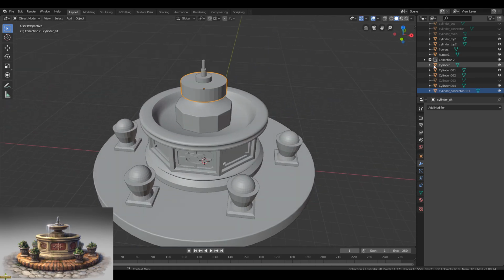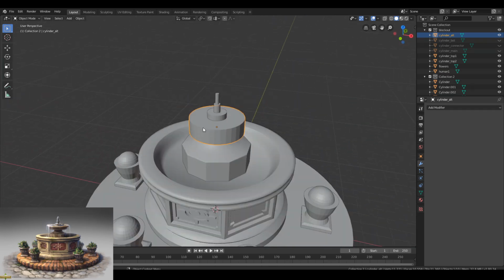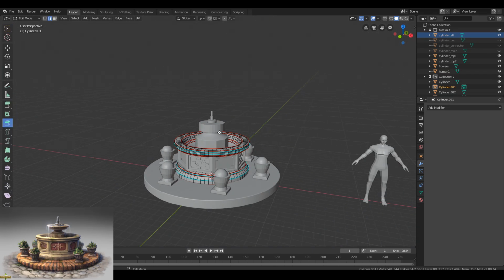It's time to model the upper fountain. Using the concept, I will make final corrections to the scale.